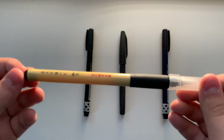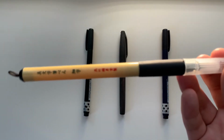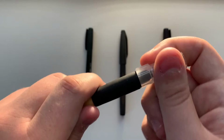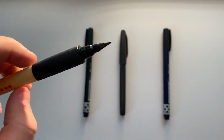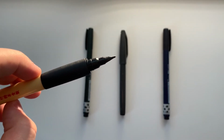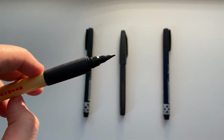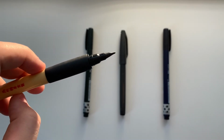First, I'll show you the Bimoji Brush Pen. I'm actually not sure how to pronounce it because the packaging is all Japanese. But I love this brush pen, and the nib is very tiny, and I will say that this pen does not lend itself to very differentiated up and down strokes, but it is just small calligraphy, which is my favorite, and it is a very easy to control nib.